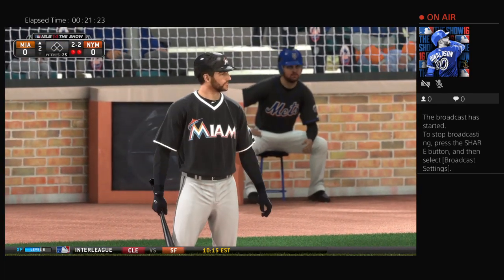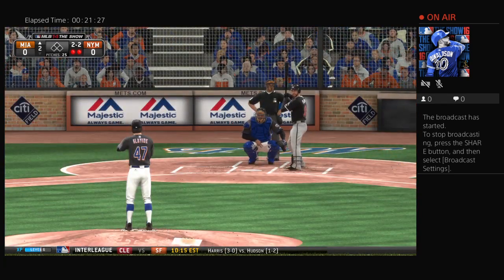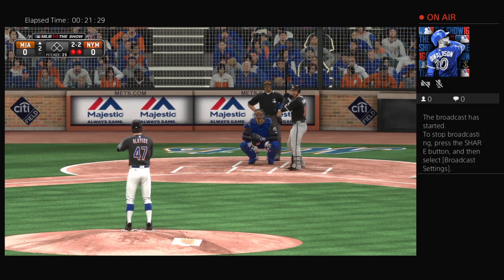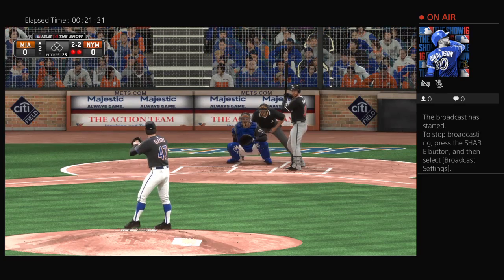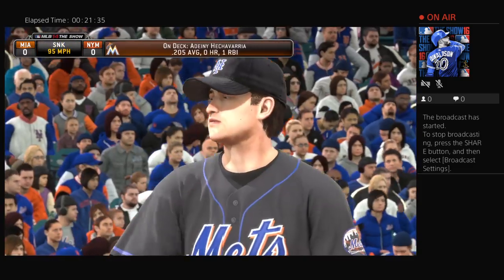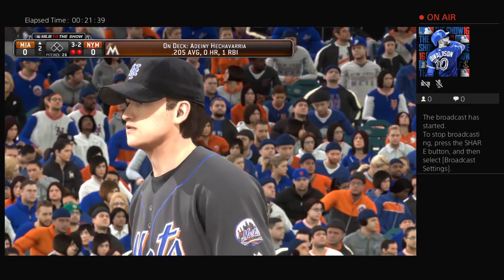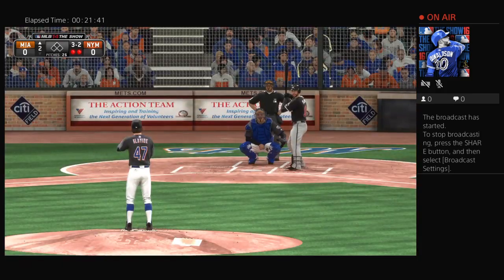Yeah, and you know, this is a spot where you just have to make them bring the ball down. It's very difficult to do anything positive when it's up that high. And he tries to get him to reach for it, but it stays outside. 3-2. Yeah, going right back to the sinker right there, and why not? See if he's going to chase it again.